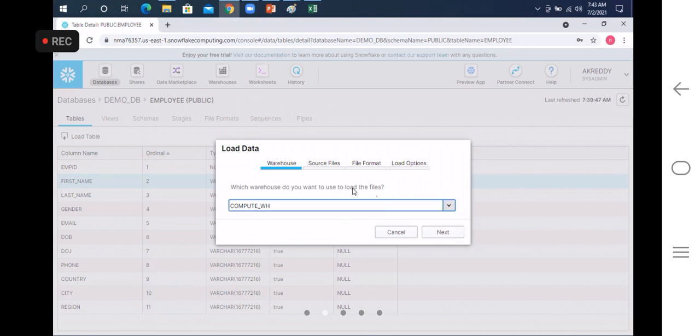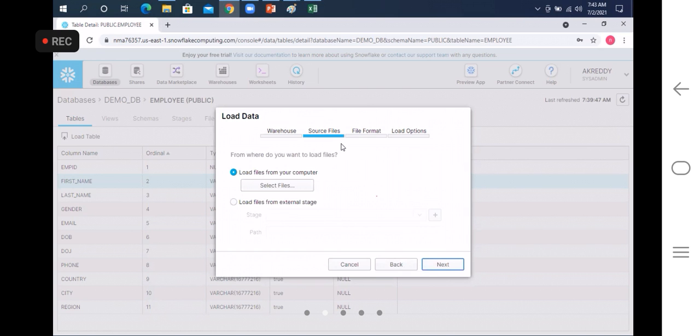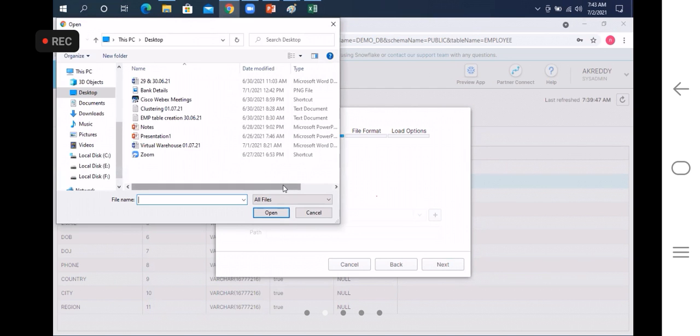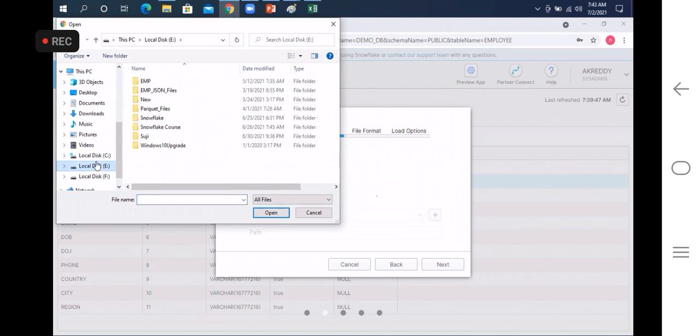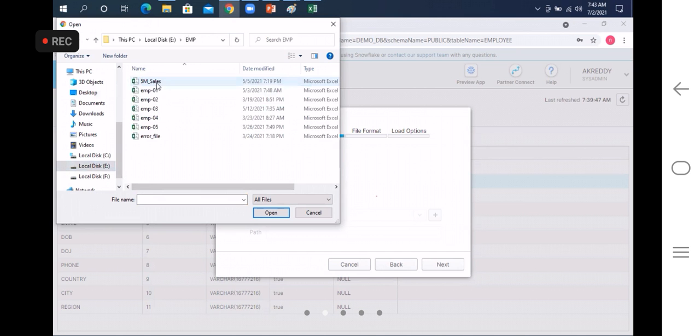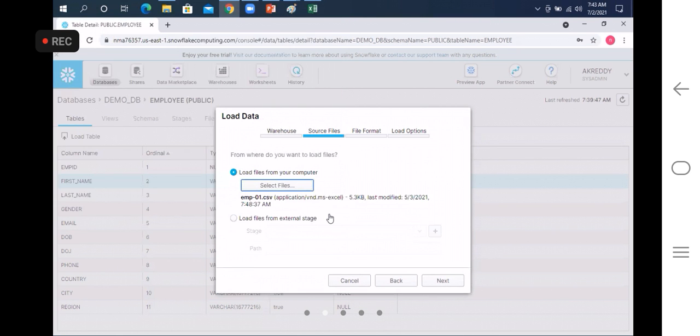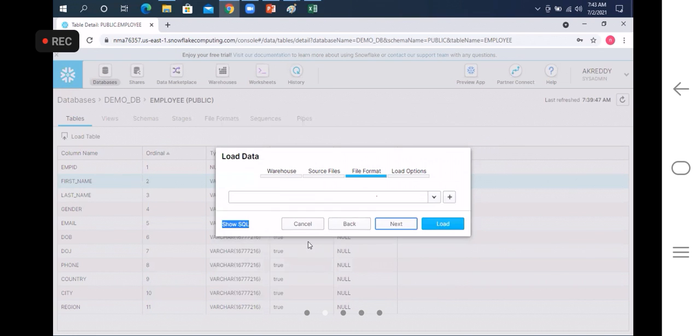Okay, and click on next. You will get the source file, so select the file from our local system. Okay, and click on next. You will get the file format.